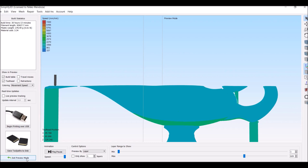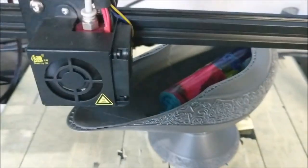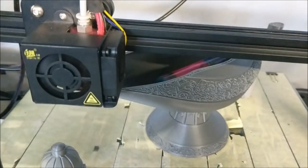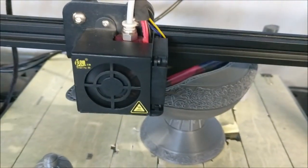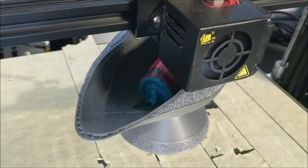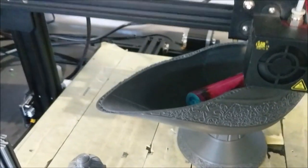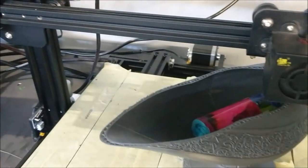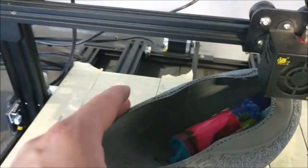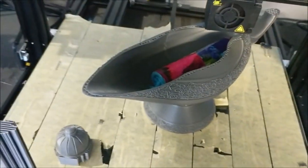And now let's go to paint. So what I did was I paused the print at about this height. It's not really specific, but when you get to this height, I put the gender surprise smoke bomb in there, because it's going to be tough putting it in once the lamp is completed. So I wanted to put it in while the opening is still large enough. And then when this finishes up, it's going to be in there and you can put that blue smoke in.